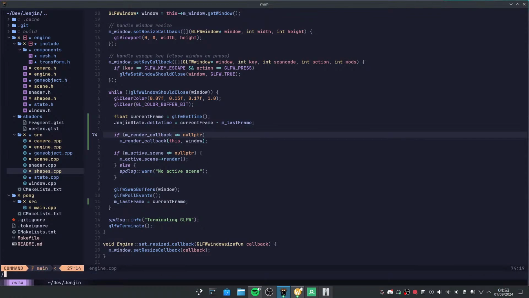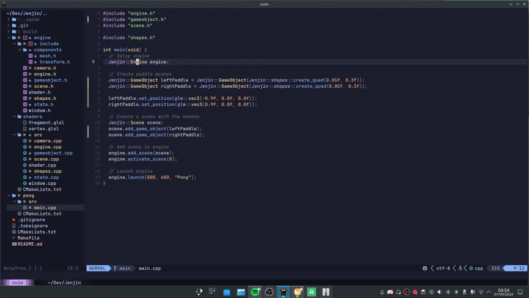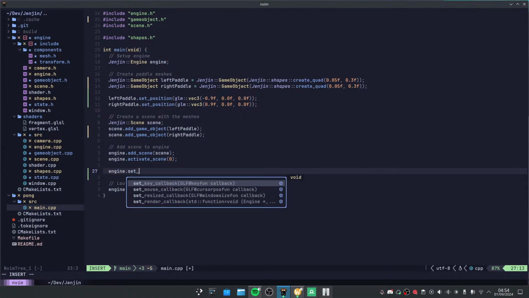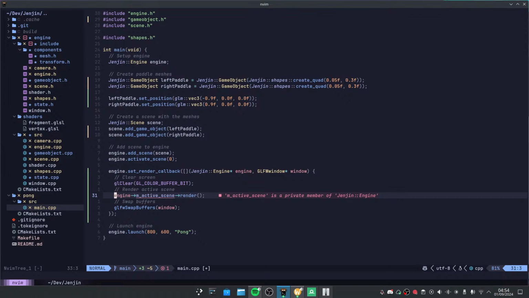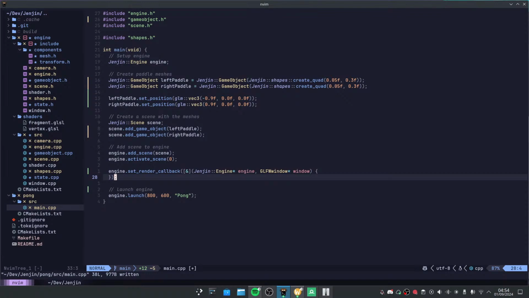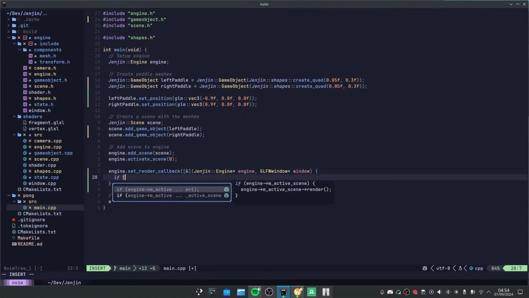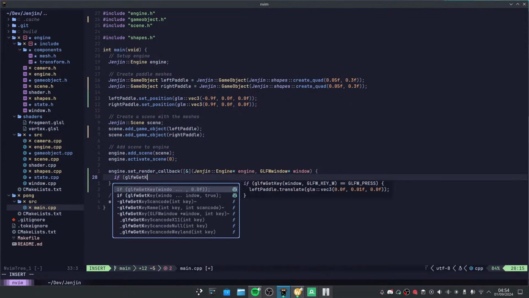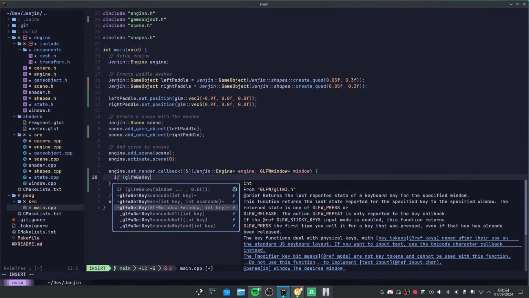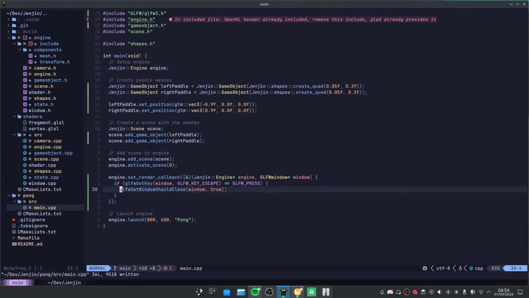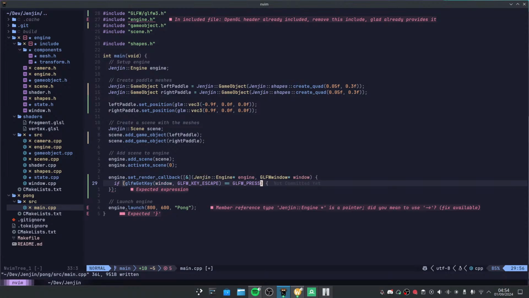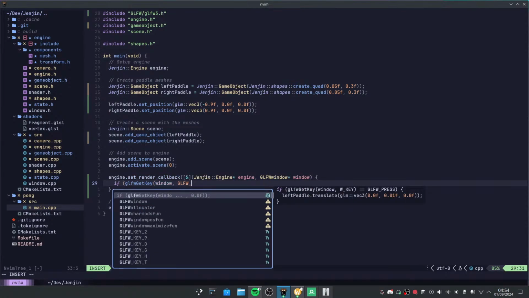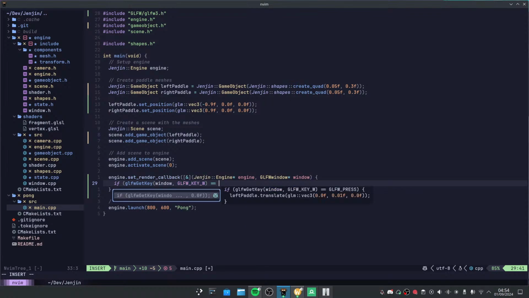Okay. Let's just grab everything in here by reference. If W key. Okay, just get key. Okay, we have it. If press W, keep this.